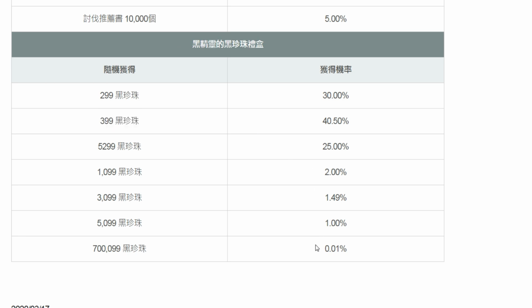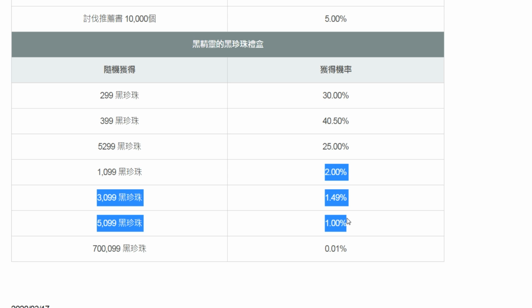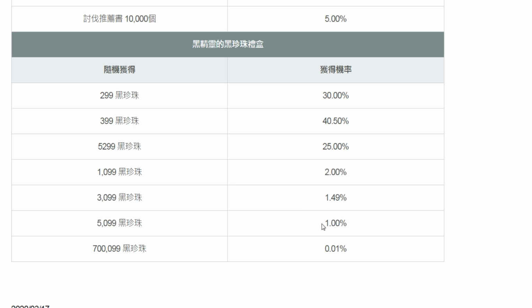So if you look here, anything in single digit percentage is very hard to get because you are opening 10 chests, only 10 of these, which means each one of them you only have like a good 10% chance of getting the lottery, so to speak. But this is 2%, this is 1.49%, and the 700k is 0.01%. You have to be really lucky to get this. This is really winning the lottery.